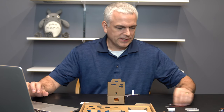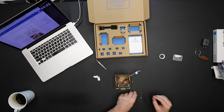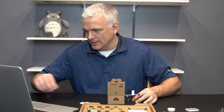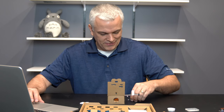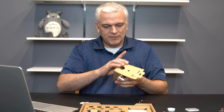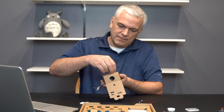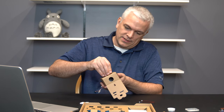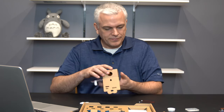Okay, so we're going to install the lead. So I need the little black sleeve or insert. And I need the lead. So I guess it's called a lead bezel and a privacy lead. Okay, so I'm going to flip it over. There's where the bezel gets inserted. So I'm going to push the bezel into the cardboard box frame.